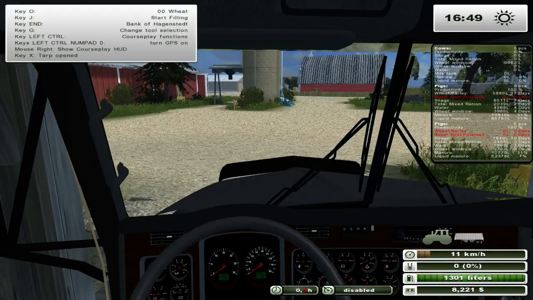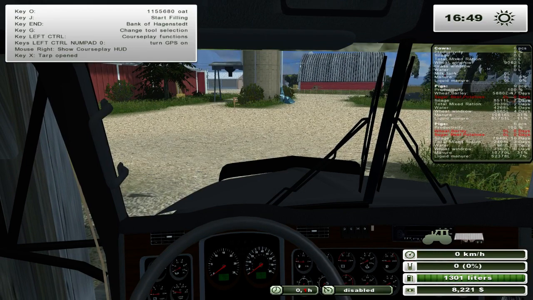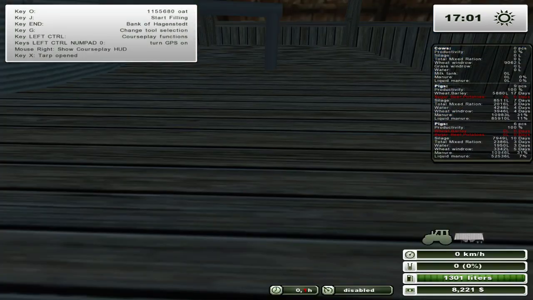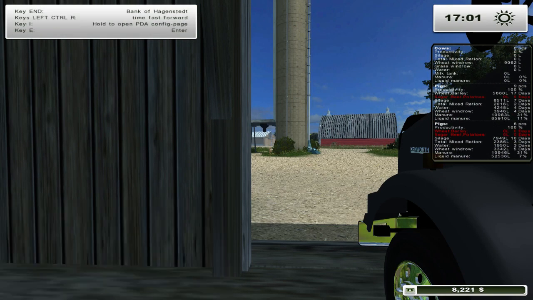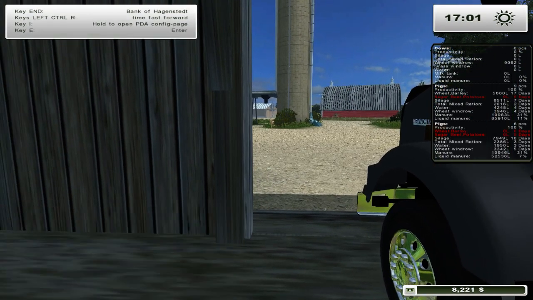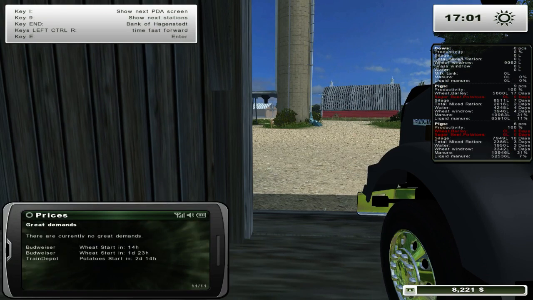All right, so let's take a load of oats. Not wheat, barley, corn, canola, oats. And what we'll do is we'll accelerate time just a smidgen like that. And I don't think there's any great demands coming up. I technically could check to see if there were any great demands. No great demands. So cheaty. Wheat, potatoes. Okay, didn't make a difference anyways.